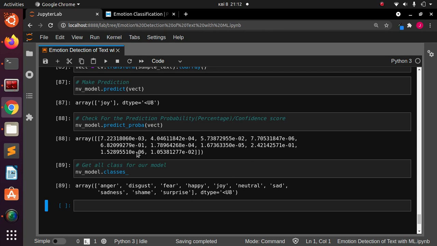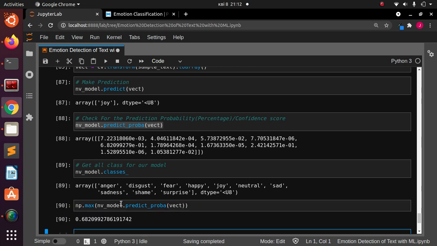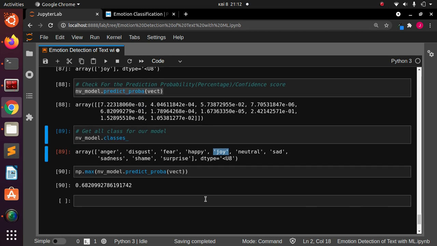So that explains why. In case I want to get the maximum value here, I can just come back and do np.max, passing this. This is the percentage. This 0.8 is referring to this one. That is why it gives us that particular prediction. So in case you want to get the prediction percentage, this is 80% sure that it is joy. So we can actually create a function to make it easy for us.